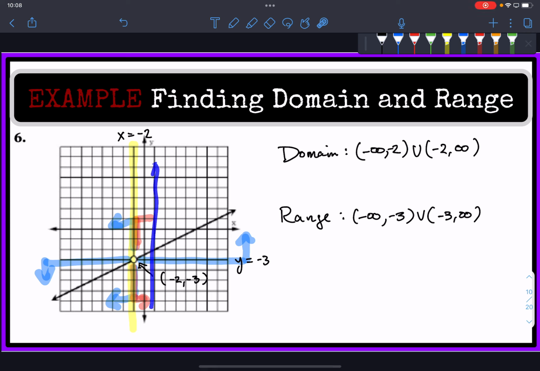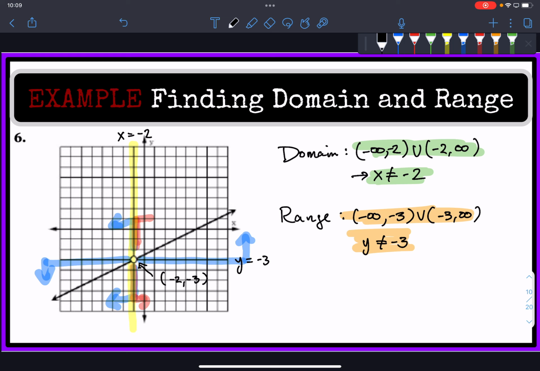And the same thing again vertically, finding the values of the range, all the y coordinates of this line. So it will be all the values from negative infinity to positive infinity with the exception of negative 3, which again leads us to a different way of thinking about this. Another way of thinking about this is to simply say that the domain will be everything except for negative 2. So this interval here can be written in that format, which means this interval here can be written as simply stating that y cannot equal negative 3 because of that open circle there.